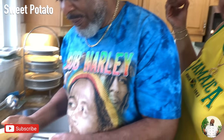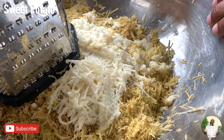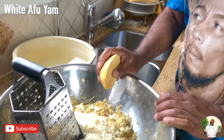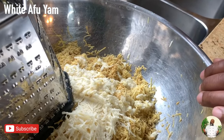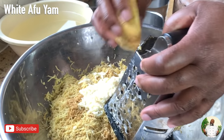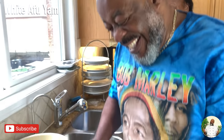And the type of yam, I don't think the yam matters, but what kind of yam did you say this was? It was afu yam. White afu yam. Okay. So he's going to grate the rest of the potato and show that to you.